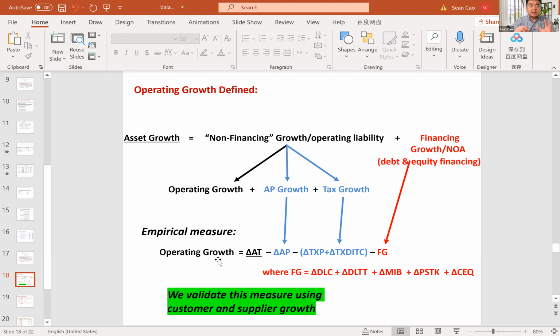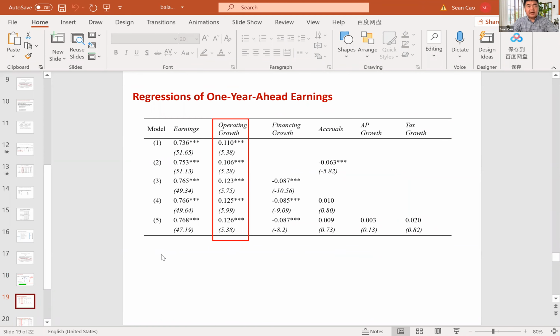So we want to see there's a positive correlation between the firm having a new customer and the asset growth financed by customers. And we do the same thing when the firm has new suppliers. We want to see that the measure we calculated also increases with the firm having new suppliers. So this is how we validate this measure to make sure the measure is correct. This is the intuition about the formula, how we calculate the growth financed by vendors and suppliers for long-term assets. So let's look at the empirical test to see whether it works.